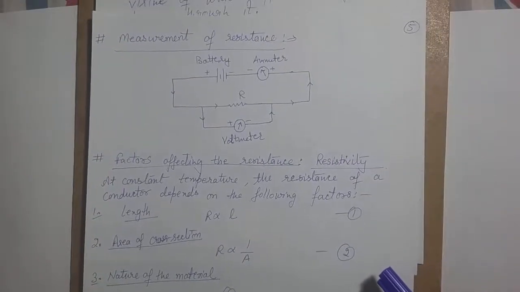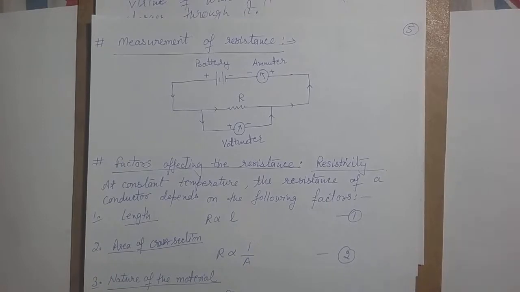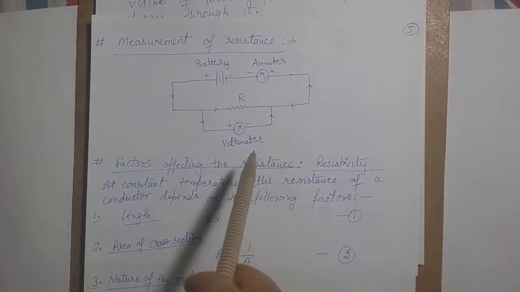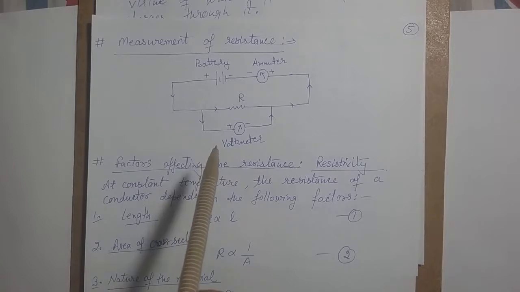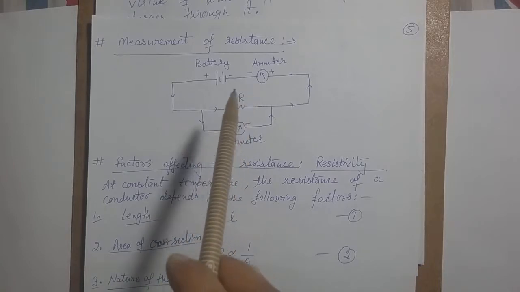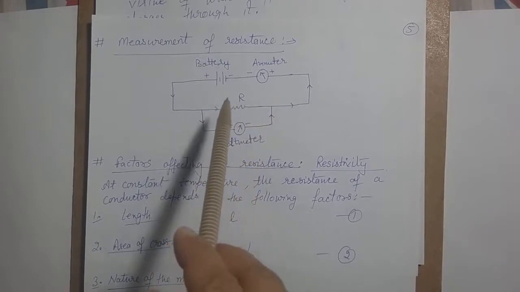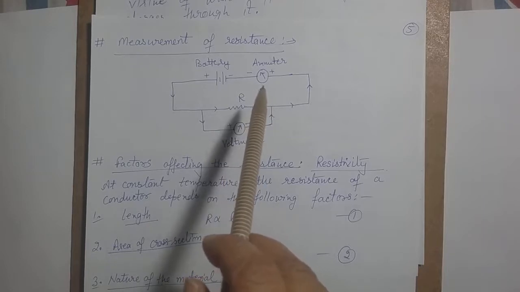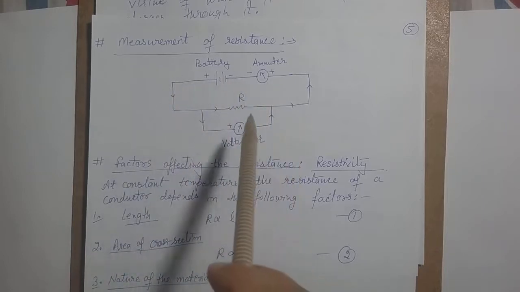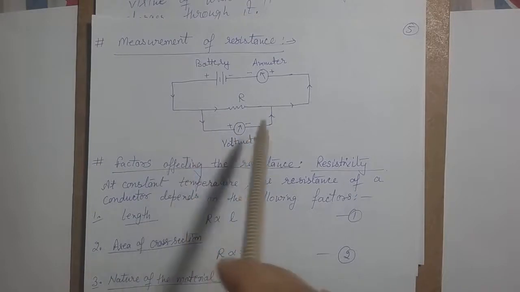Now, after defining the symbols, how do we measure the resistance for a given circuit? This is the simple circuit diagram for Ohm's law. Ohm's law states that V equals IR. To find the resistance value for a given conductor, let us consider a circuit with a battery to provide the potential difference. The ammeter is used to measure the flow of current, and the voltmeter is used to measure the potential difference across the terminals of this conductor, terminal 1 and terminal 2.